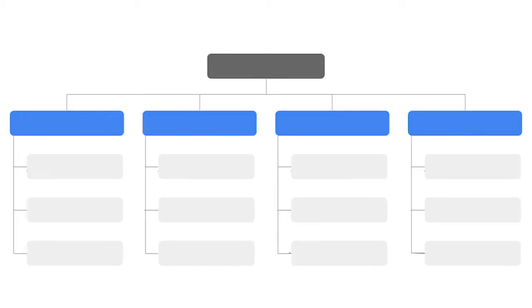Notice how it's a bunch of lines and rectangles. The rectangle at the top might represent the home page because it's the page you want users to start on when they enter your website. Below the home page is a row of rectangles that are each attached to the home page by a line. This row of rectangles represents the different sections of your website. For example, if you're creating a sitemap for a shopping website, this row of rectangles could include products, cart, user account, and the shop's about page.